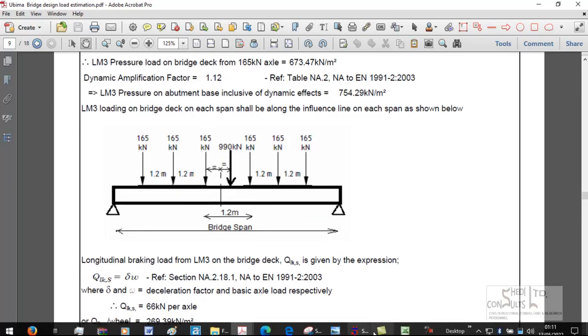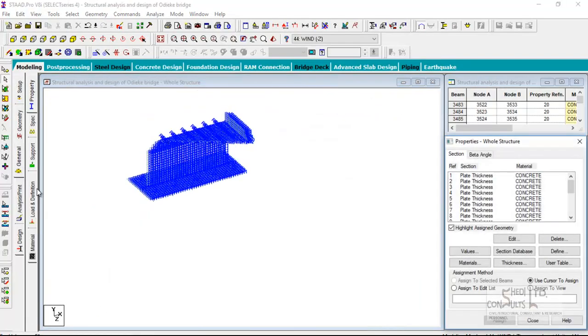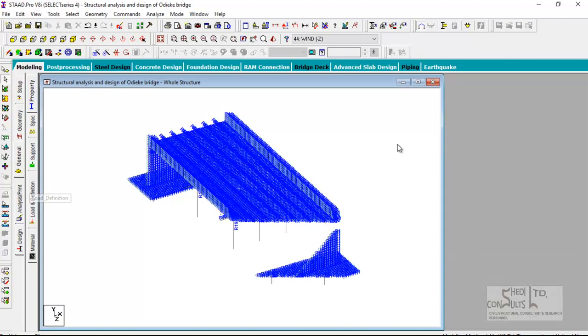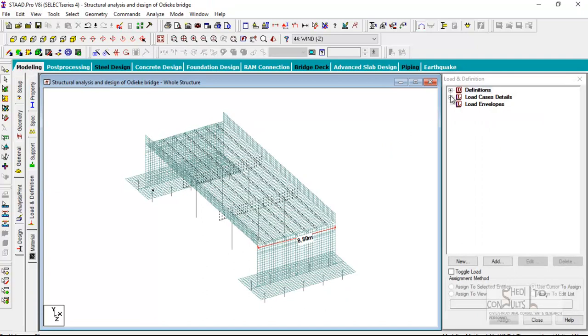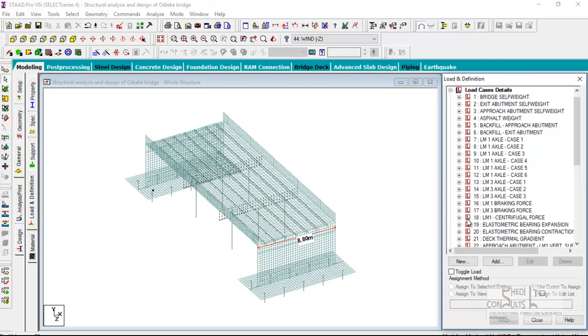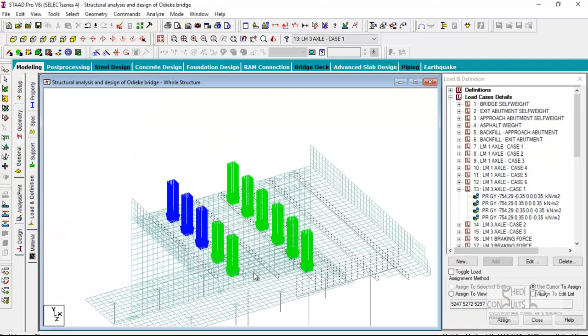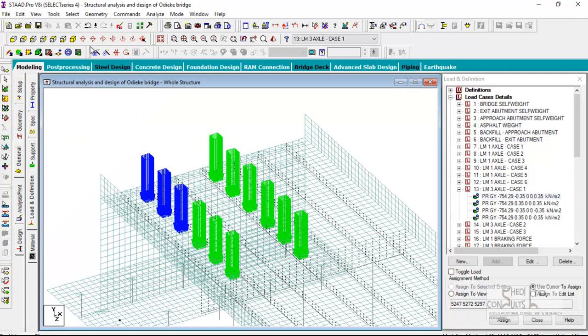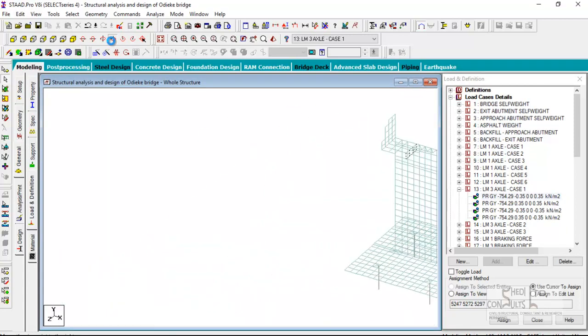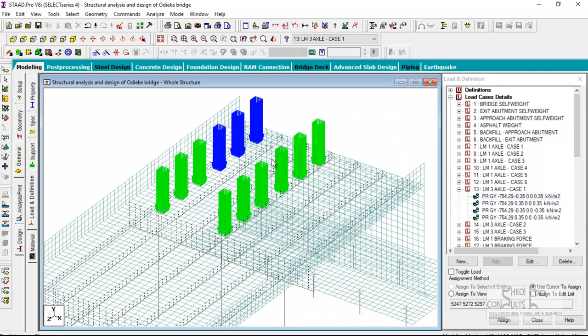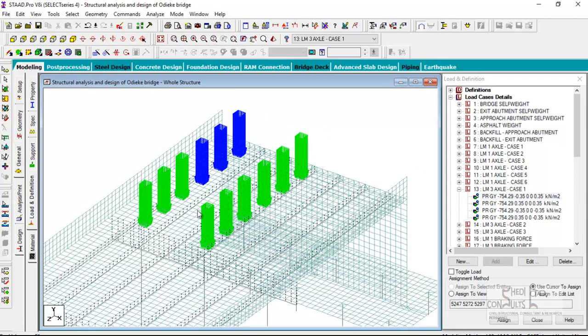That's the yield line. It is based on this criteria that when you apply your load for your LM3 on the bridge deck, you must apply it along the yield line. Okay, the yield line for moment, the yield line that will provide the critical moment. So if you look at the LM3 as well, you find out that this was arranged carefully in such a way that it is arranged along the yield line. The resultant of this axial load is on the yield line that causes the maximum moment. Okay, the maximum moment on the bridge deck.